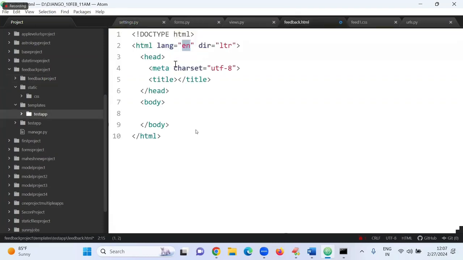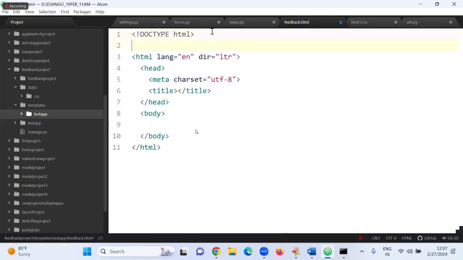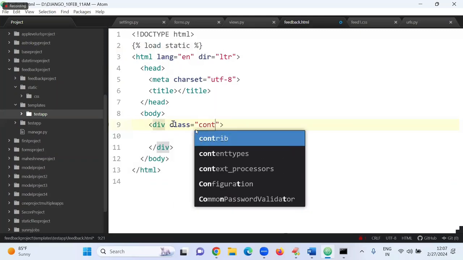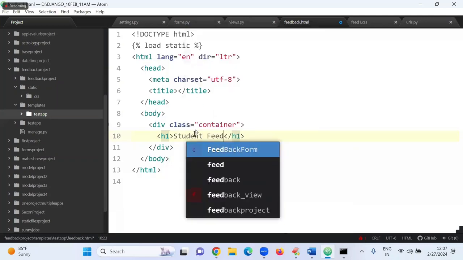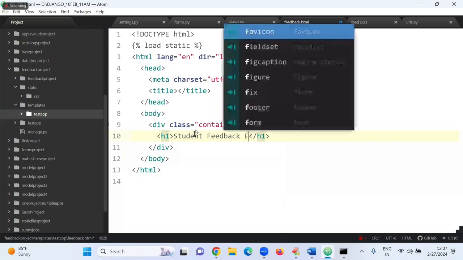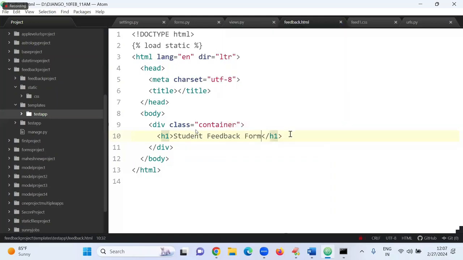Okay, now go to feedback.html. Take HTML code. Inside, curly brace percentage load static. Inside, provide a division with class container. Give an h1 tag, student feedback form.